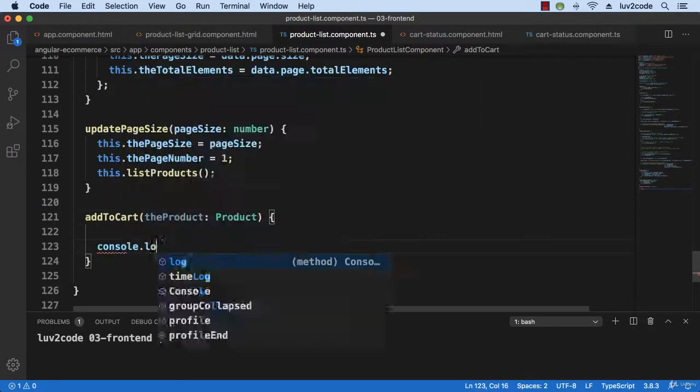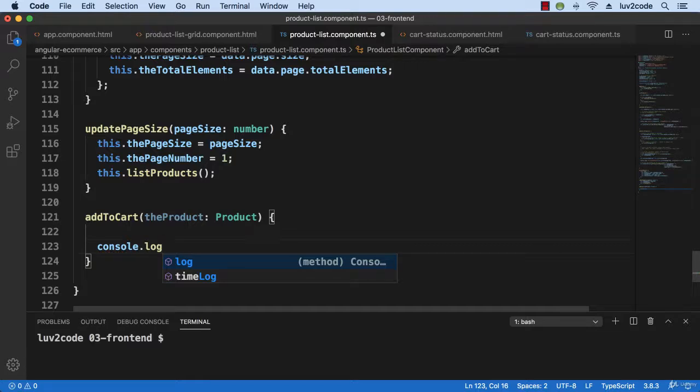And right now, just to keep things simple, I'll simply log the product name and price.